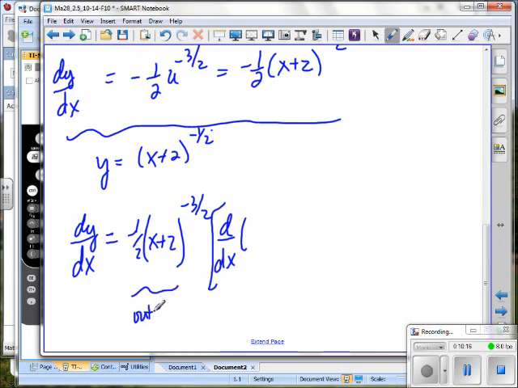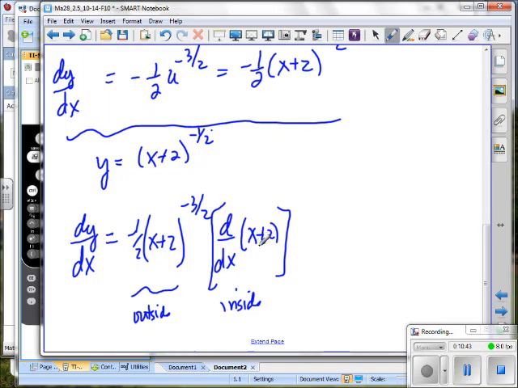This is of the outside function. This is now of the inside function. Okay? So we're doing the same thing. We're taking the derivative of the outside function, and if you need to, cover it up literally or figuratively. Cover it up and say, what am I doing? I'm taking something to the negative 1/2 power. That's the last thing I'm going to do in this function.